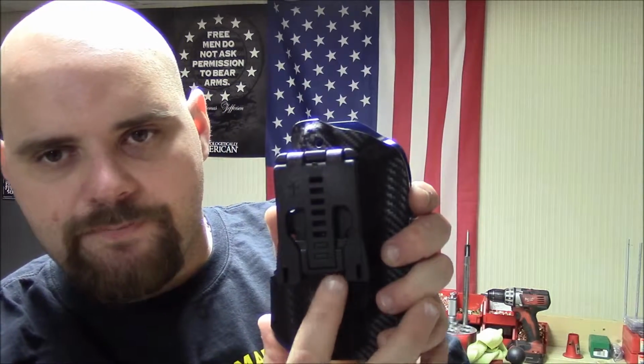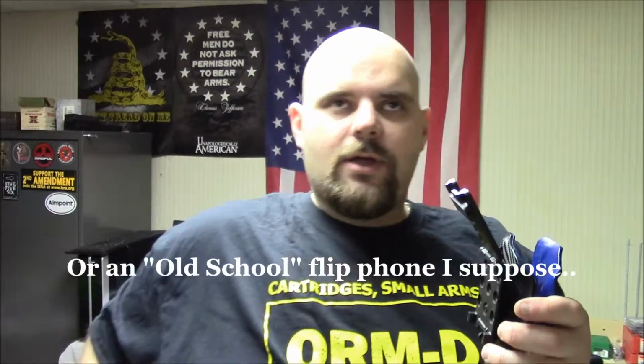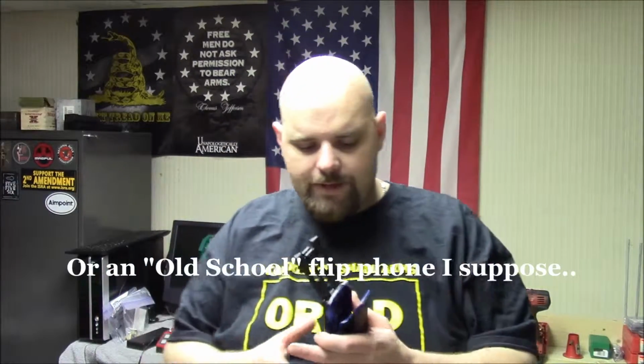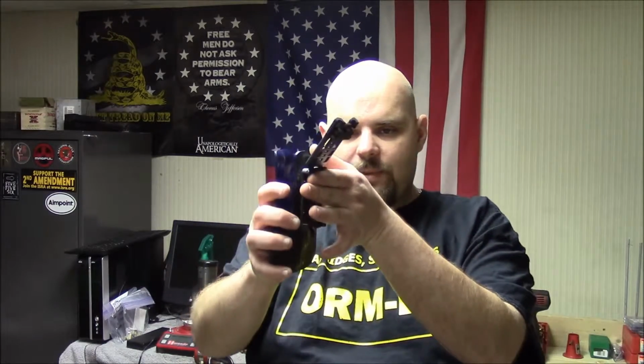And I'll show you about it. First, you flip this little latch down, squeeze the two little tabs on the side, and you open it up, kind of like a clamshell. And why I like that so much is because, unlike my other holsters, where I have to take my belt off and slip the belt through the loops on the holster, this one I can just go ahead and slide my belt into the attachment, close it up, lock it down with a little lock on the bottom, and we're good to go.